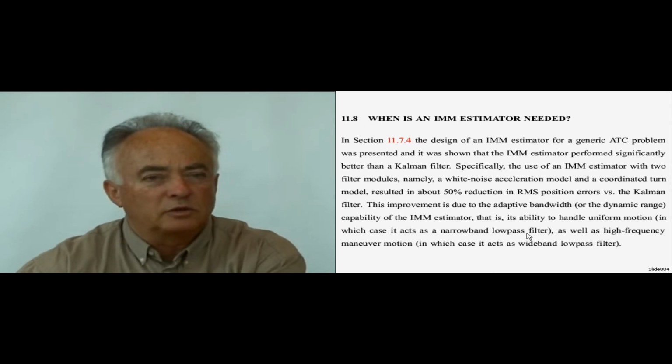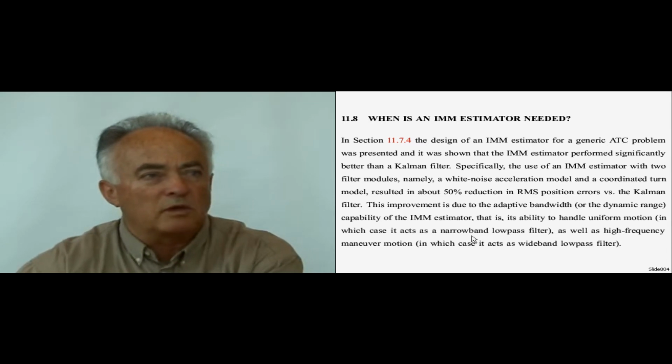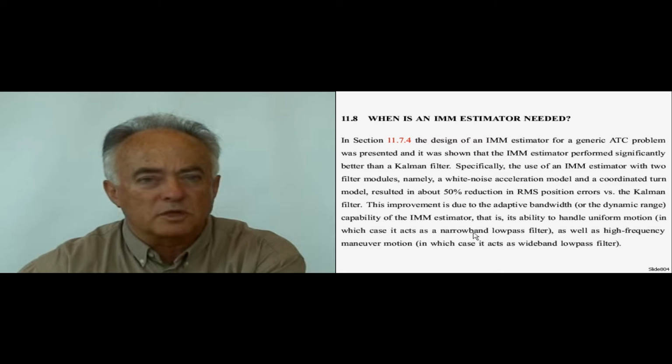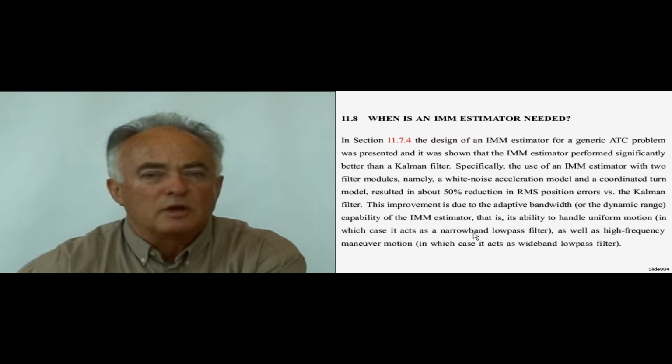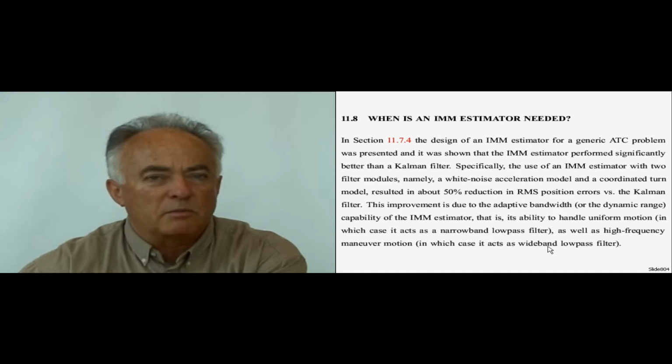A Kalman filter for such models is always a low pass filter, so the question is what is the bandwidth? What the IMM really accomplishes is a self-adaptive variable bandwidth filter depending on the circumstances. When we use a coordinated turn model, this is a specialized filter which is wide band but for a special type of motion.